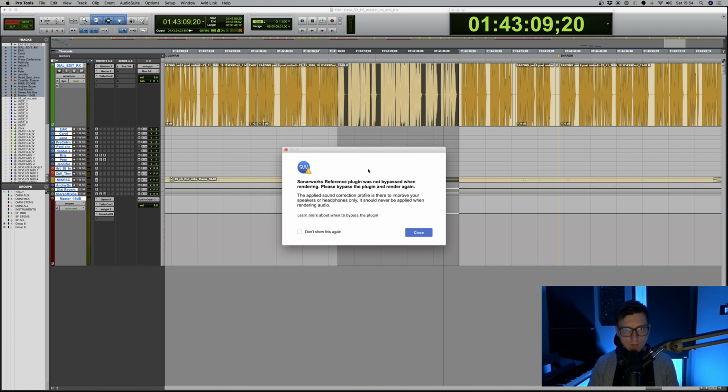We are hit with the prompt. Sonarworks Reference plugin was not bypassed when rendering. Please bypass the plugin and render again, because the applied sound correction profile is there to improve your speakers or headphones only. It should never be applied when rendering audio. Learn more about when to bypass the plugin. And you can choose don't show this again.